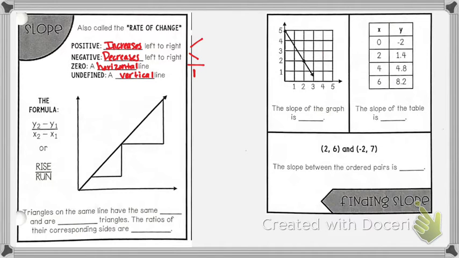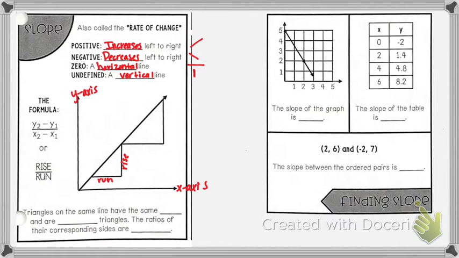Okay, here we have two formulas. We have the slope formula, which is on our formula sheet, and then we know the rise over run. Okay, so if we have this graph, here's our y-axis and our x-axis, right? If we have this line right here that goes positive left to right, and we have our slope that goes like this, this would be our run, and then this would be our rise, right?